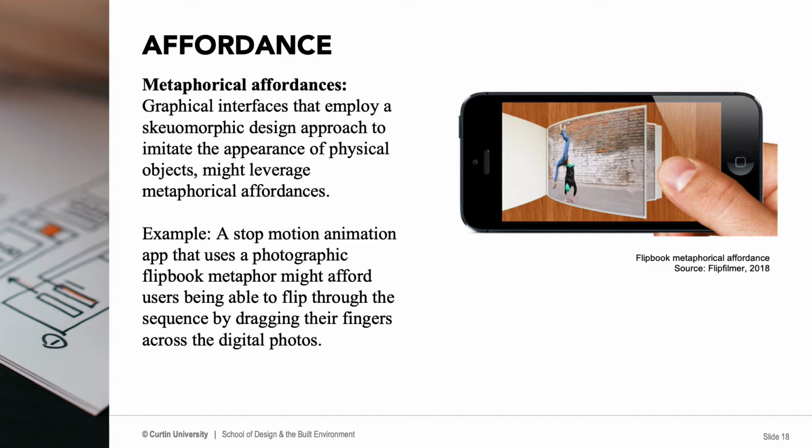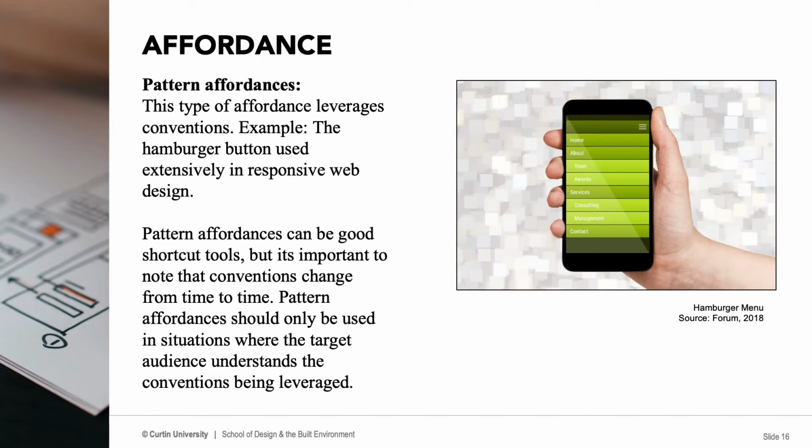They look at it and go, I've never used this app before, but I can get it. Like if I flick my fingers to the right, then it will flip through the thing, right? Now, as people get to using things more and more often, that's when pattern affordances become more of a thing in the way that they interact. Because if they didn't know about it before, they'll get to know about it now.